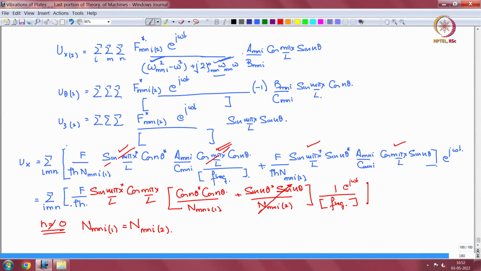So what we are going to do is that for the entire set, n m n I 1 is adequate, because when you do first term n equal to 0, this term will not participate at all. So it is this term by rho h n m n I 1. Then when n equal to 1, 2, etc., then n m n I 2 and n m n I 1 are equal. So I can ignore this speciality.